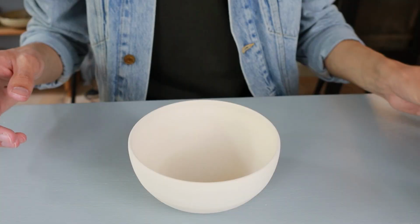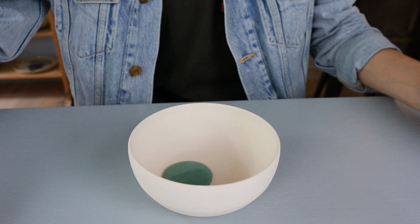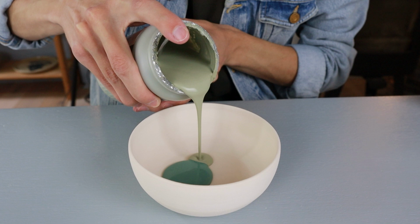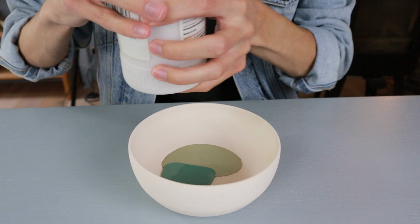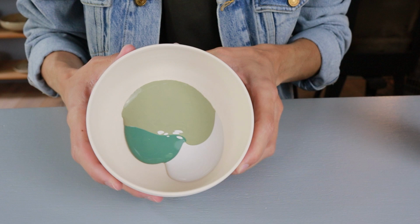Okay. So I just take one of the glazes and I'm just going to start pouring something in. I'm going to try to put the right amount in here so that I don't have to pour it out, if that makes sense. So I'm just going to leave all of the glaze in here that I put in. But I'm not really sure if that's going to work. This is already quite much. And here, this one is the Arctic Blue. And then we're just going to roll this around a bit.